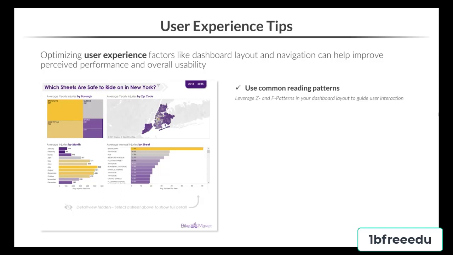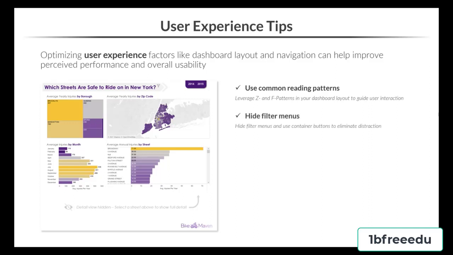First, use common reading patterns. Layout influences the user's first impressions of the dashboard and also directly impacts the dashboard's usability. Try to stick to a drill pattern, starting with high-level dimensional views and going lower in grain as you go. The dashboard we've designed is often called a Z-pattern dashboard. Starting from the top left, going to the top right, then the bottom left, and the bottom right. The goal is to have a user drill to get insights and be able to go action on their information and make better business decisions.